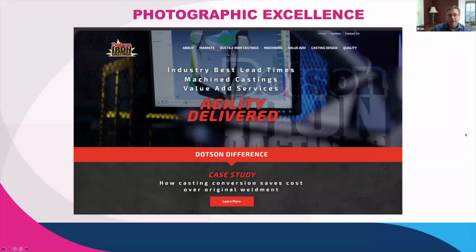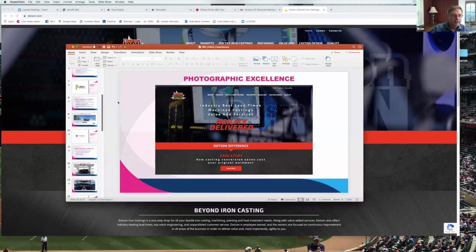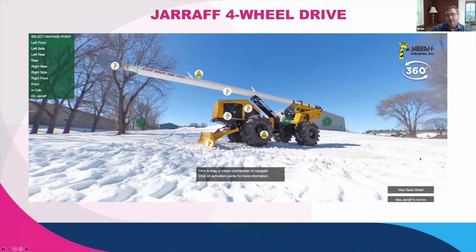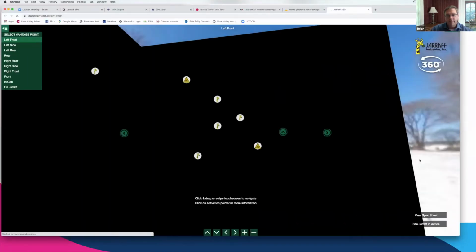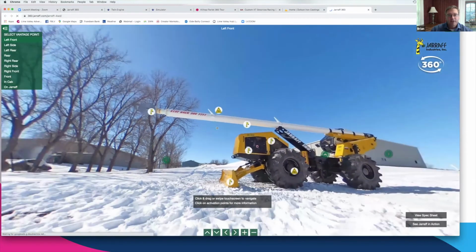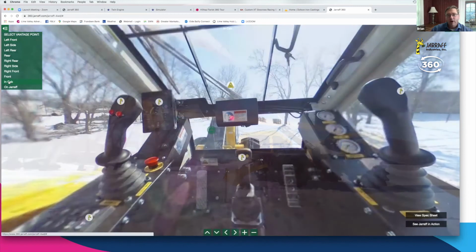Again, if that's a 360 experience, or something that is a regular photographic experience, I think what we can learn from this is different ways of promoting equipment and products, depending on, and you can see the menu over here, what that user wants to see.